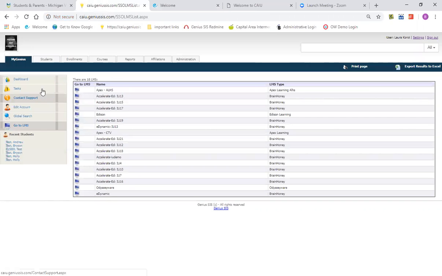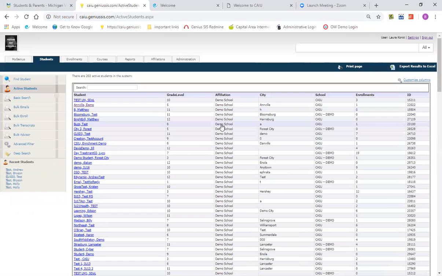So we're going to sign out and we're going to go back into Genius. So you've approved all your grades. We're going to fast forward to tomorrow because it's the nightly sync. Now you're ready to print off or to get your grades for your students for report cards. So there's a couple things you can do.